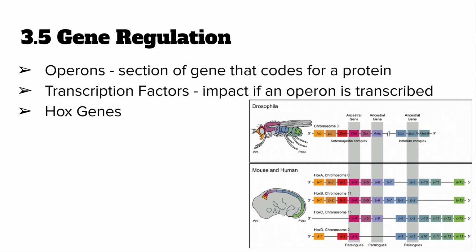Right? And I also want to talk about these special kind of genes called Hox genes. Hox genes code for body layout, and turning them off and on does some really weird things with growing parts of an organism in different spaces, right? So you can see the Hox genes for a Drosophila, which is a housefly, and for a mouse and a human. We have similar ones because we have similar body layouts. Our heads are at the front or top, 4 legs or arms, sort of a tail. You have a tailbone, they have a full tail, right? I just want you to see how these are kind of lining up.